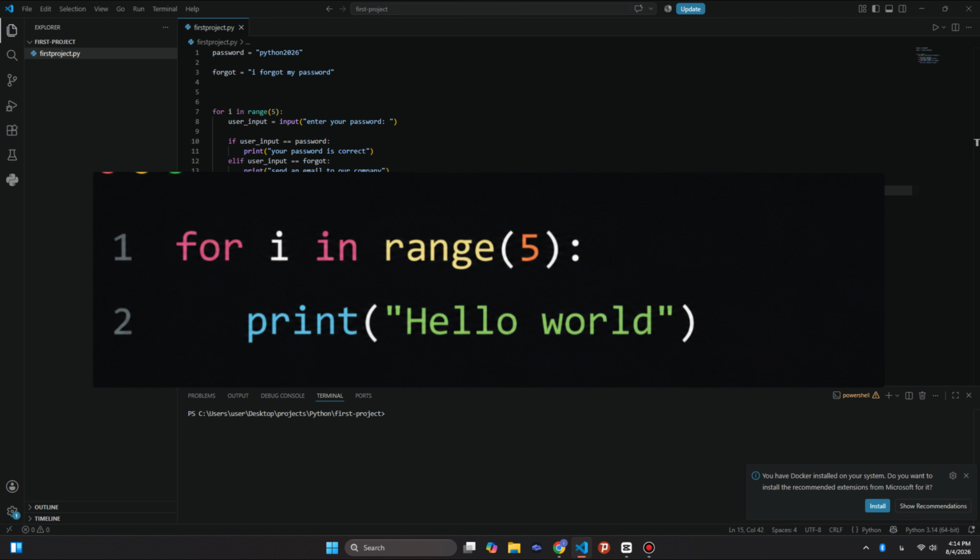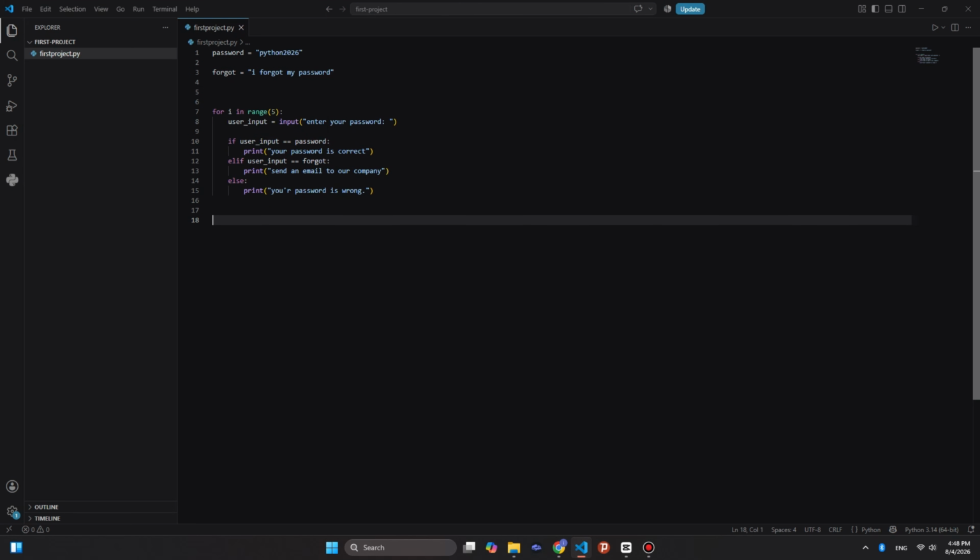And here is a more complete example. When we say for i in range 5, we are telling it, for each item in range 5, do something. For example, range 5 does it 5 times, or range 10 does it 10 times. So when we say for i in range 5, print hello world, it writes hello world 5 times. Now in our program we say for i in range 5 do this work, which means 5 times get the user input, check this condition and show us the result.